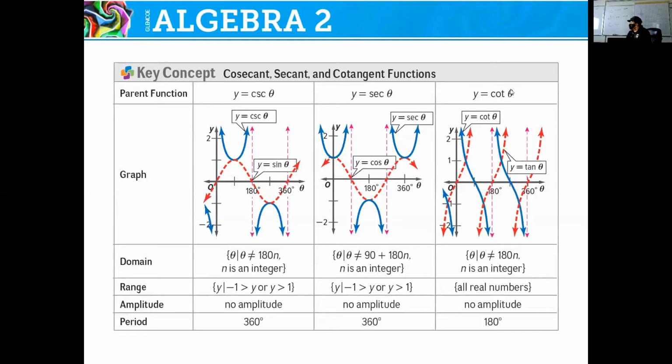Okay, cotangent of theta, the reciprocal of tangent. So your tangent is red dots right here. You can see that tangent would normally have an intercept at 180 degrees and 0 degrees, but now it has an asymptote. Okay, and rather than starting low and ending high, it starts high and ends low for cotangent. Okay, very important graph. Make sure that you view it.